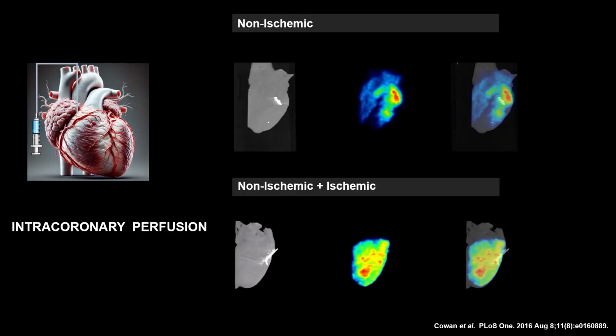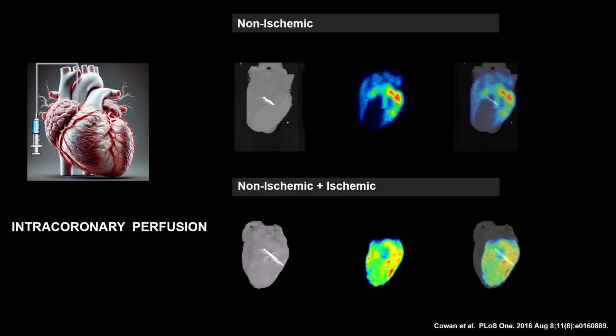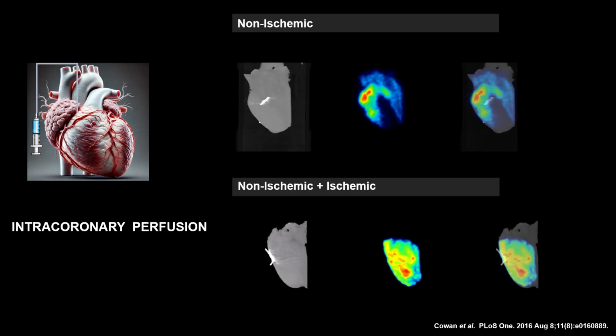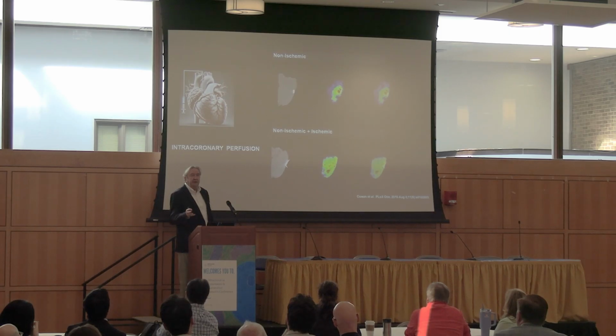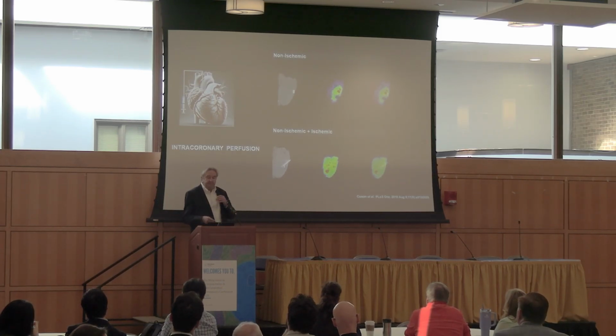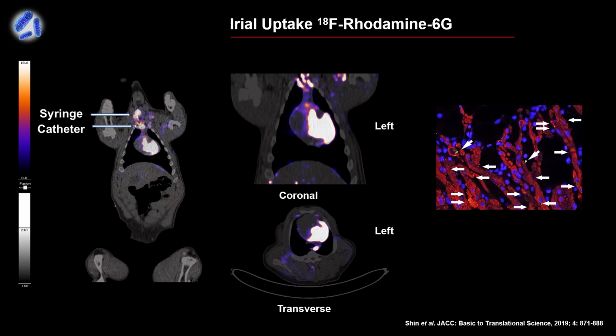They go into both viable and ischemic area. So here's non-ischemic area. You can see the mitochondria all going in. They do go into some area that's been damaged. They go in there preferentially. And that's because that area has been damaged and the cells are a little changed. So you do get a little bit more going in there. Now, you might think, well, if you're going to inject these in, they're going to go all over. Well, in fact, they don't.